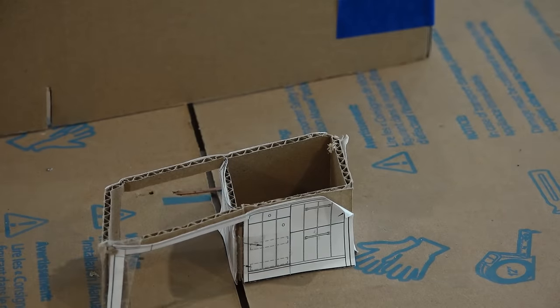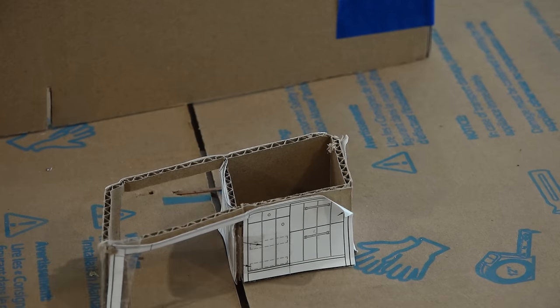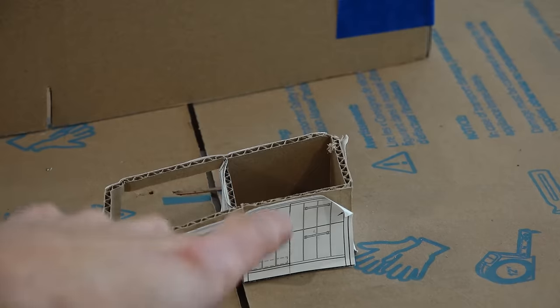So this face of the island, we have two things going on. We have this unit here, which is a fridge. It's a two-drawer fridge, which is what this box is here. And this is some cabinets with some pull-out drawers and all that.